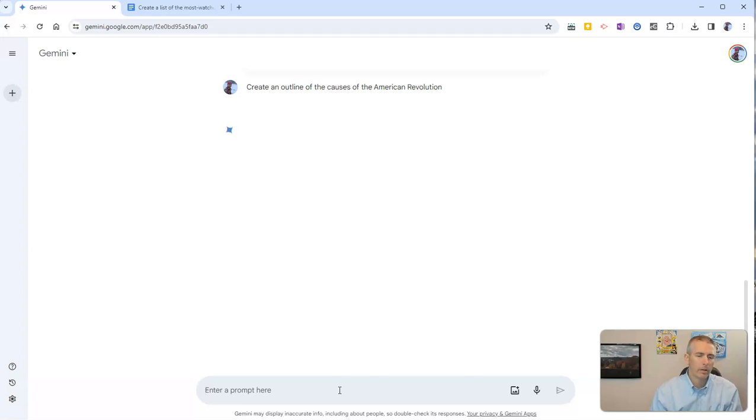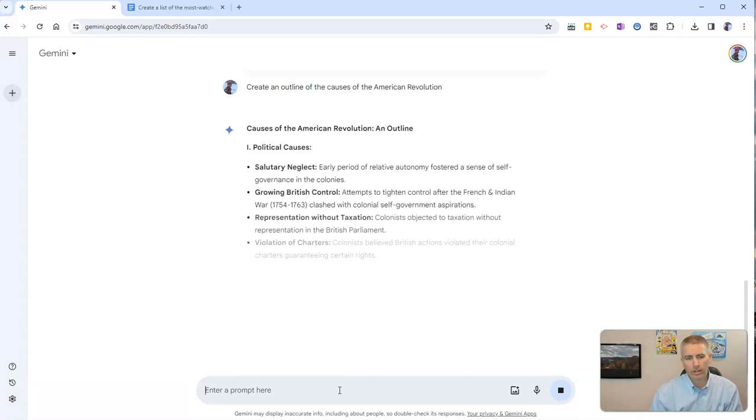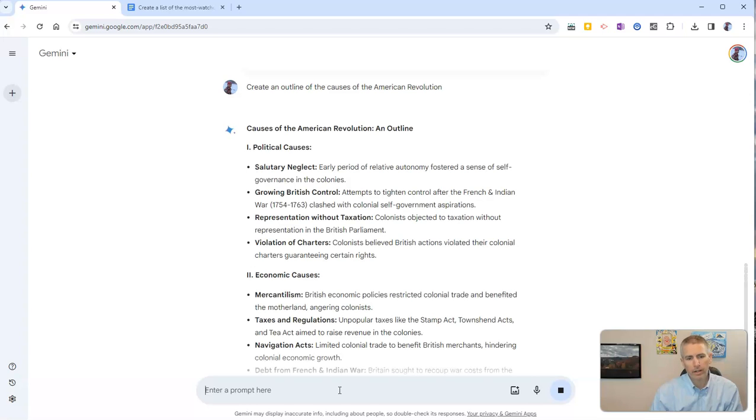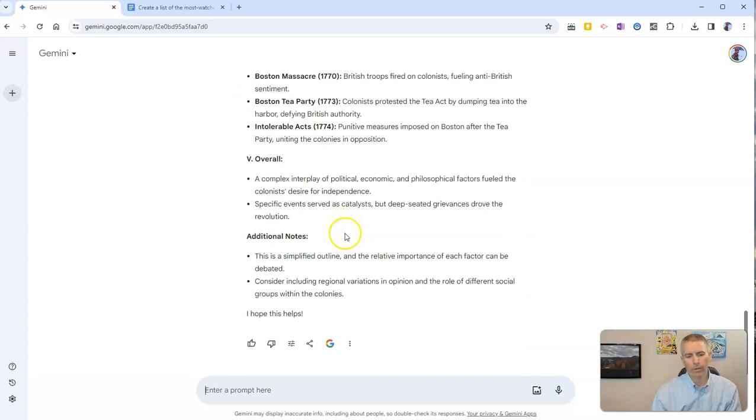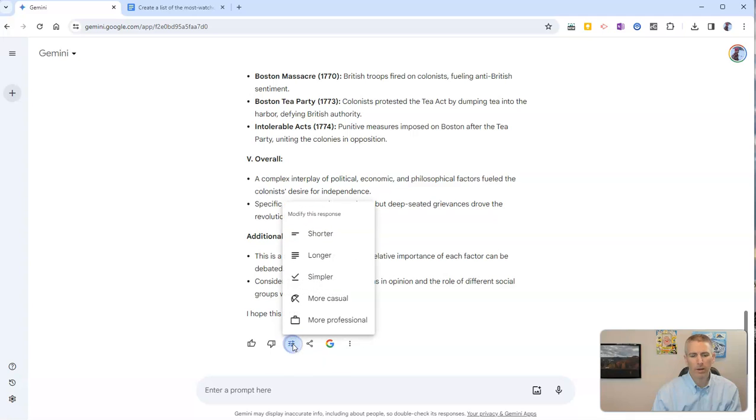And again, Gemini is going to create a nice list here for me. It's broken down, you can see, by political and economic causes, and we can go all the way through there. Now, if I like that one, again, I might just go to share and export and send it to Google Docs.